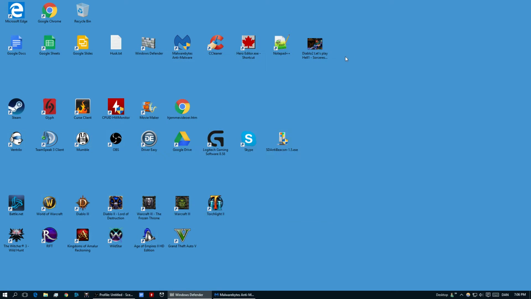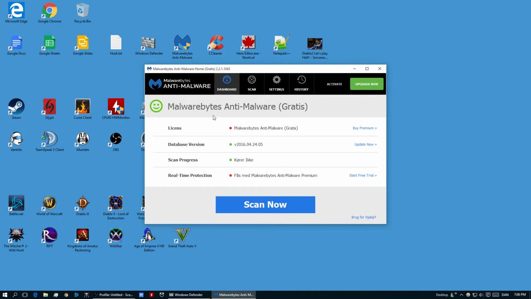This program here. Let's see. So I want to show this one first. Malwarebytes Anti-Malware. I've had this as a malware program for like 5 years by now, and it just seems to keep getting better. It's updated constantly. It's probably in your own language if you don't know English. It just seems like a really good overall company that stands behind this, and overall I have nothing to complain about. This has always worked for me, even the free version. I should actually get a pro version soon.